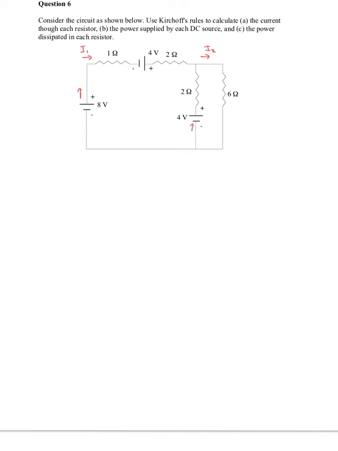The loop direction you choose to be this direction for loop 1, so that's loop 1. And you've got another loop going this way, which is loop 2. If we consider both of those, we're going to be able to find what the current flowing through each loop is, and therefore the current through each resistor. We're going to be able to work out the power supplied by each DC source and also the power dissipated in each resistor. And we should find that the power supplied by the batteries is dissipated by all of the resistors. That has to happen, otherwise we haven't dissipated all of the electrostatic potential when we get to the other side of the circuit. So we are going to employ Kirchhoff's loop rule.